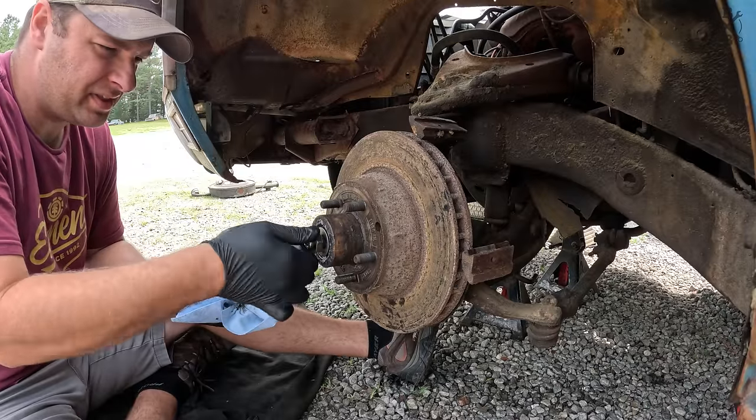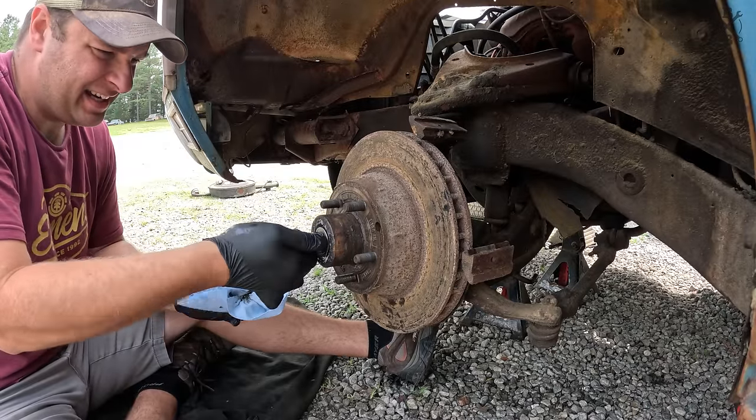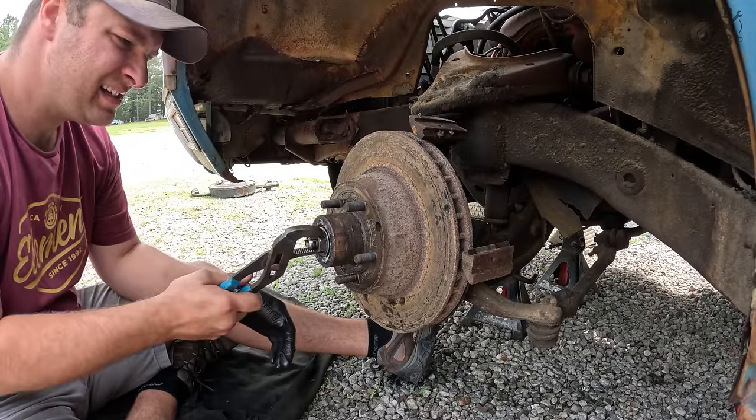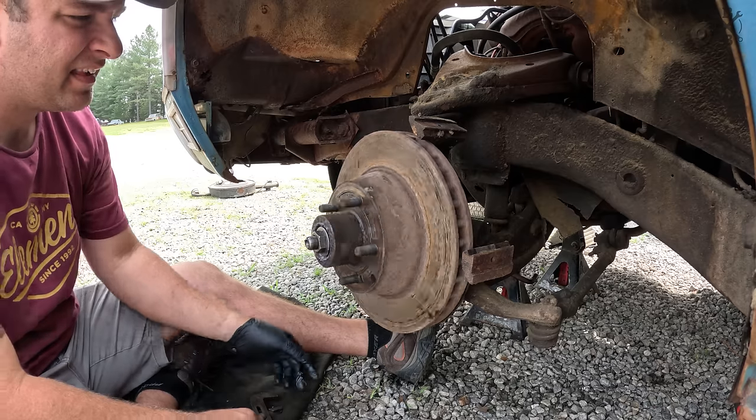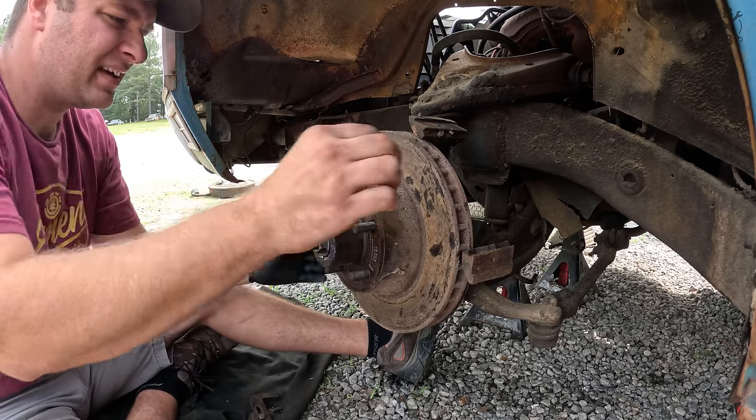Okay, so what I like to do here with the nut, you run it in until it's just barely snug, kick it off about an eighth, nice and smooth, nice and tight.